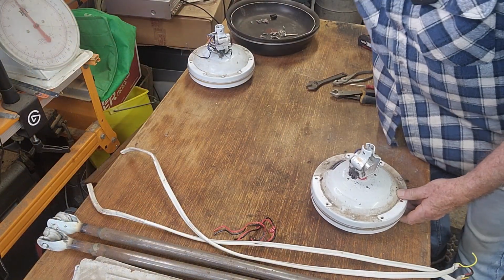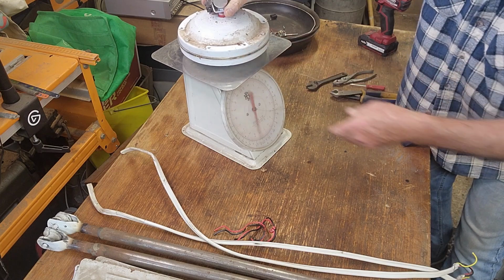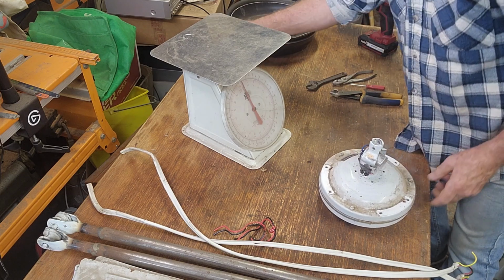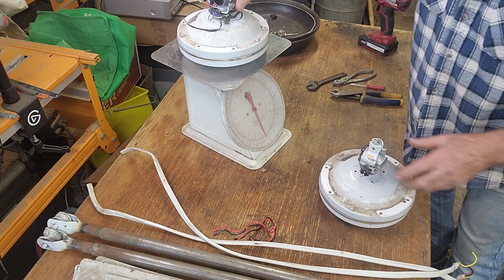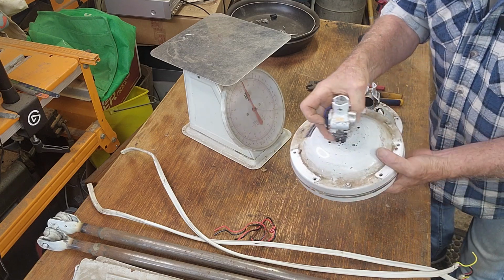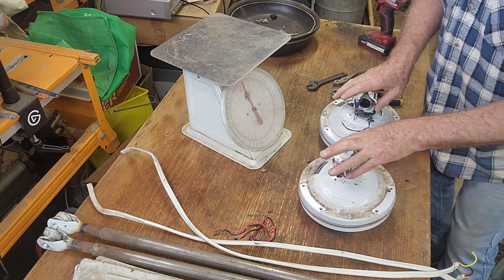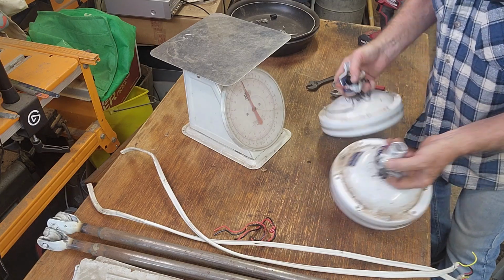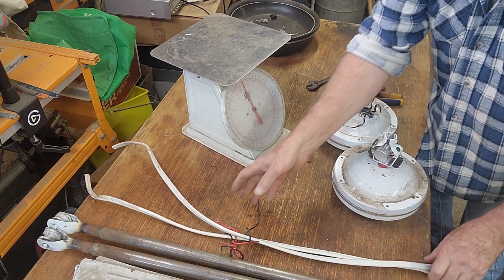Okay, second motor done. Let's weigh them up. One would assume they'll be the same weight. We have almost 5.5 kilos. Let's just weigh the other one just to be sure. Yeah, around about the same. So let's say 10 kilos for the motors. Some of you may have noticed there's a date on them, 1986. I would have thought they'd be a bit older than that. But anyway, 10 kilos of electric motors. I think it's over $1 a kilo at the moment, but let's just say $1 a kilo for ease of calculations. $10 worth of motors. Fantastic. We have some extra wire here, which will weigh up when we get the cords out of the van as well.